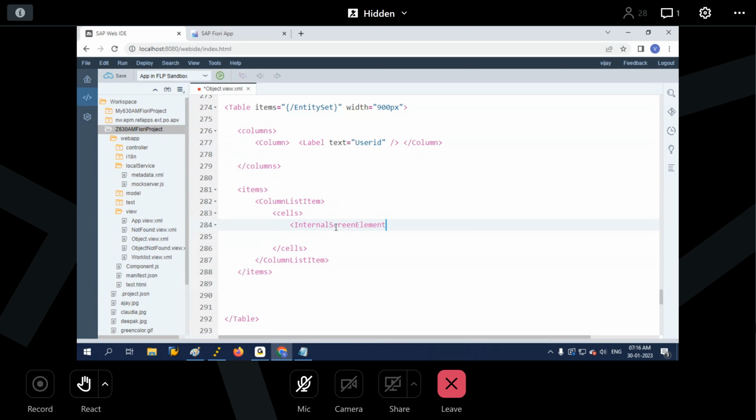So the approach you have to follow is with its property, maintain data binding with the OData field here. For a given column label, this screen element will be associated according to the sequence. First column with first internal screen element. So here I've decided to use the text screen element which contains the text property. So ultimately you have to maintain data binding with the OData field.